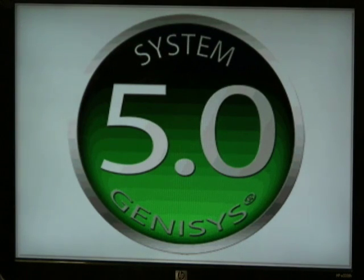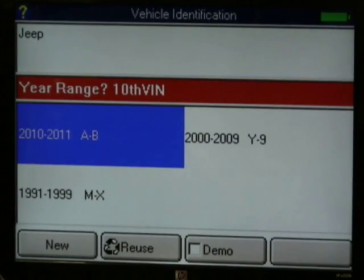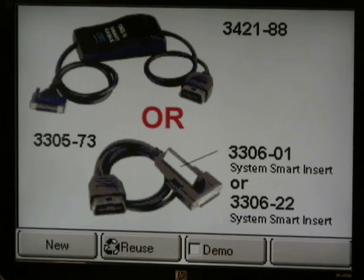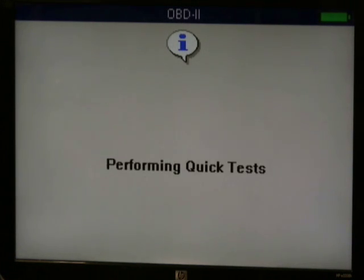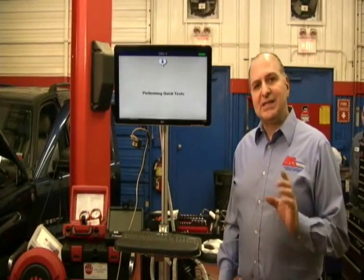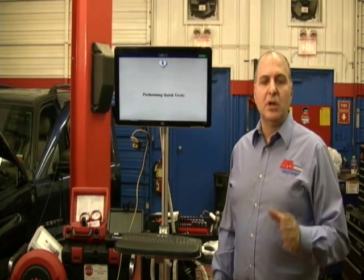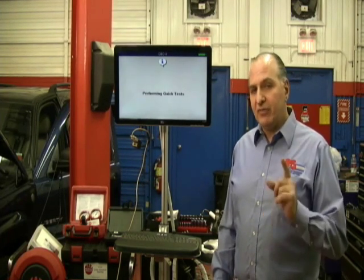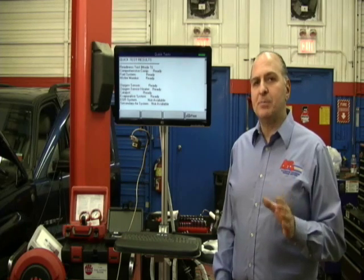What I suggest is anytime you work on a car, you want to scan all the systems in the vehicle. I'm going to hit Reuse — I could pick that this is a 2004 Jeep — and to save time, I'm going to go into global first and we're going to scan all the systems. When we're looking at drivability, one of the things I want you to be aware of is that you can go into domestic or generic global OBD2. It's better to do that because there are no substituted values.